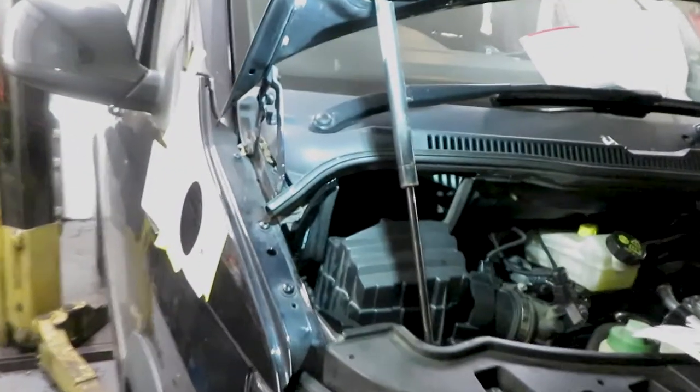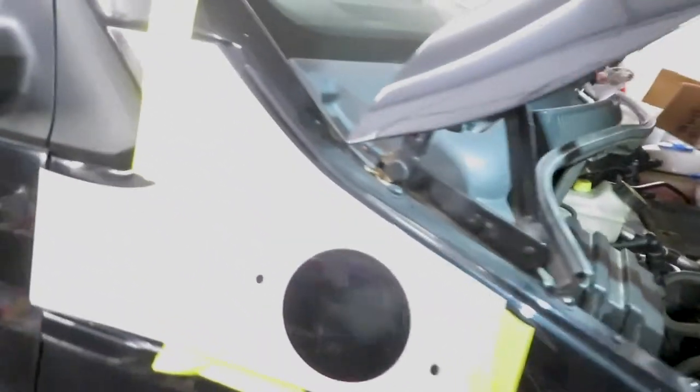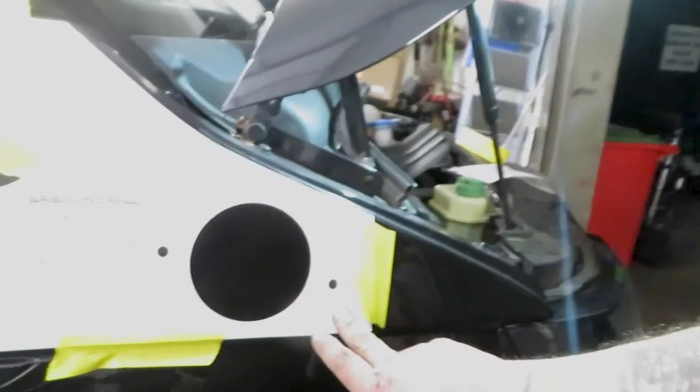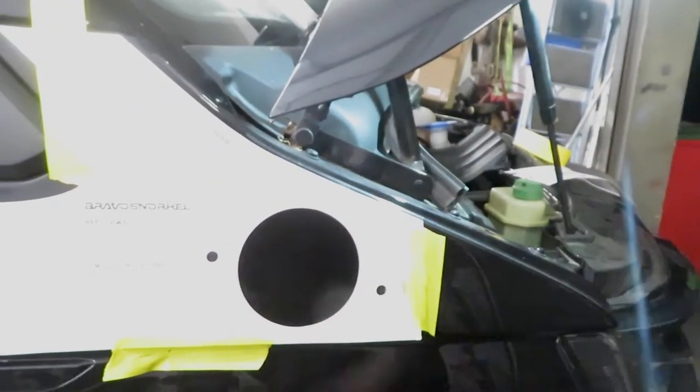And apologies in advance. So, we now have the snorkel to fit. We've done the suspension, front and rear, A-bar done, snorkel. All we have is a template. Line up with left of fender, line up with top of fender. Cut a hole, drill two, job done.